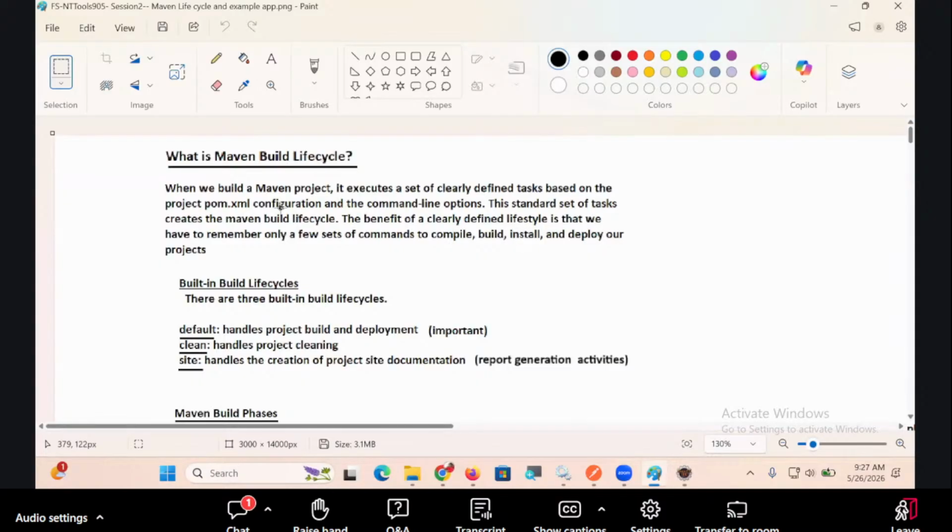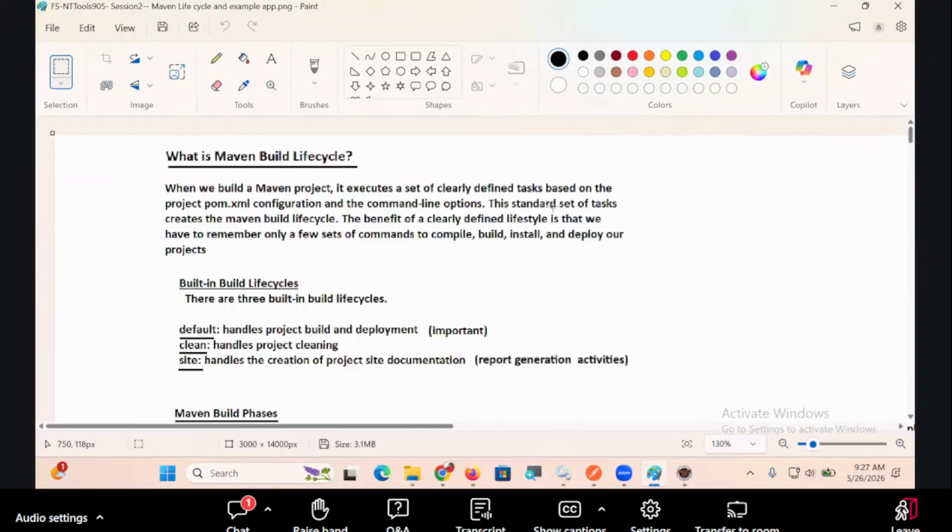To complete those tasks, some inputs are required: some jars and some plugins. By default, it will take some jars and plugins from pom.xml. If any additional ones are required, we can edit pom.xml and add them.